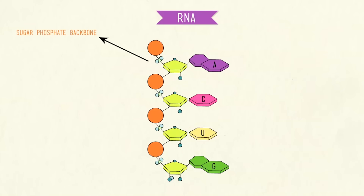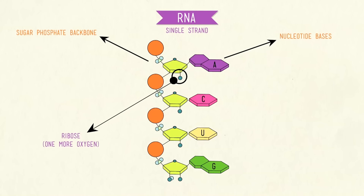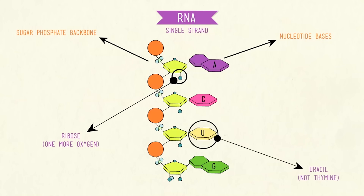Could you make the same base sequence with a strand of RNA? No, you could not. RNA is certainly similar to its cousin DNA — it has a sugar-phosphate backbone with nucleotide bases attached to it — but there are three major differences. One, RNA is a single-stranded molecule, no double helix here. Two, the sugar in RNA is ribose, which has one more oxygen atom than deoxyribose, hence the R instead of D. And finally, RNA does not contain thymine — its fourth nucleotide is the base uracil, so it bonds with adenine instead. RNA is super important to the production of our proteins, and it has a crucial role in the replication of DNA.